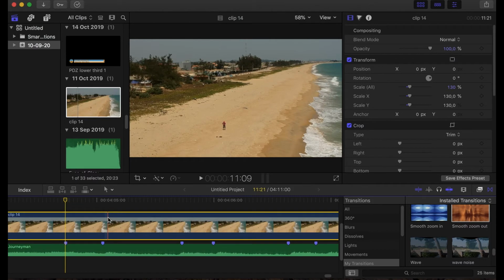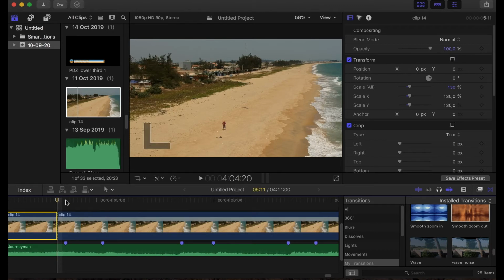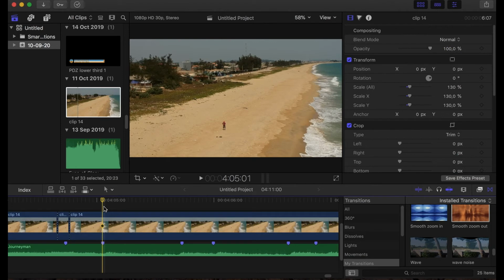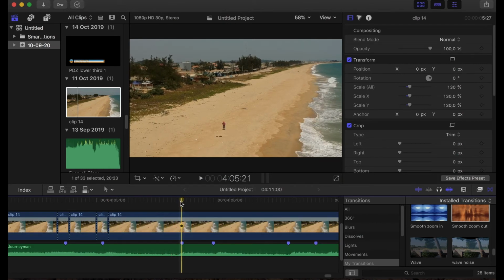Then I'm going to find the first of my markers, and jump back 2 frames. I'll blade it there, and then jump forward 1 frame past the marker and blade it again. And I will repeat that at the second marker. Back 2 frames, blade it, and then go forward 1 frame past the marker and blade it again. And I will continue doing that until all the markers have been done in the same way. I'm only going to do 4 for the sake of this demonstration.